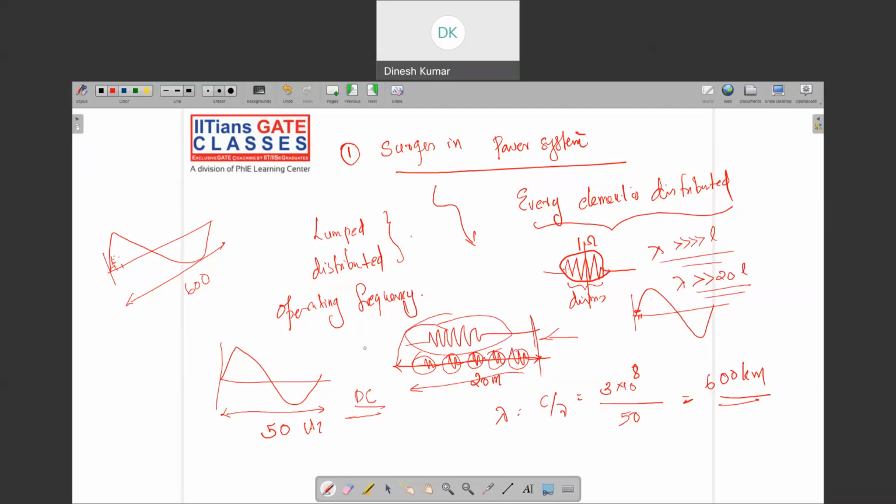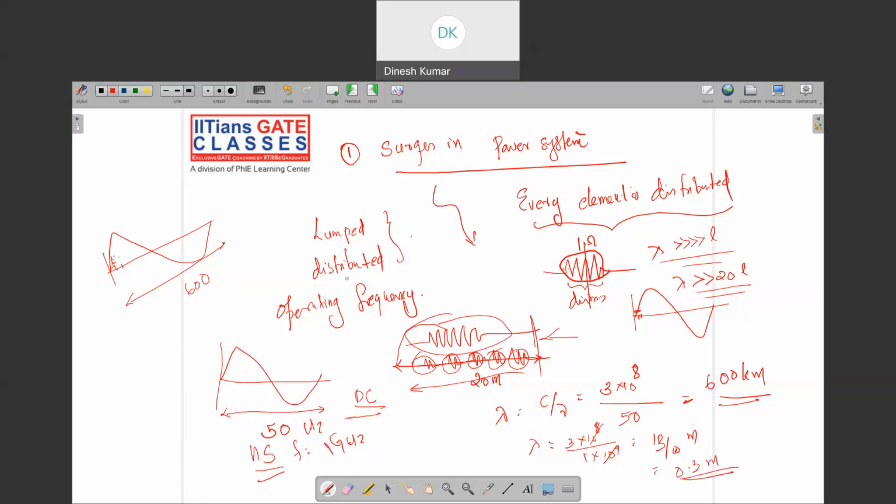Now I will give you another example. What if the frequency of our AC is such that the time scales are in nanoseconds? The frequency will be in gigahertz. You can consider 1 gigahertz. What is lambda? Lambda will be 3 into 10 raised to 8 divided by 1 into 10 raised to 9, which is 3 by 10 meters, that is 0.3 meter.